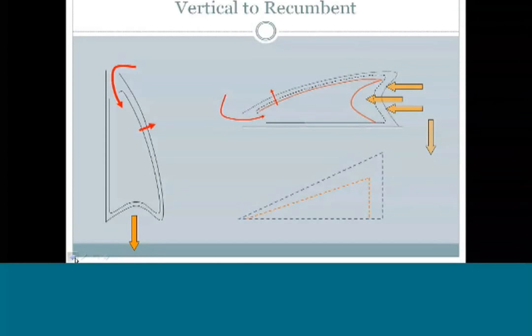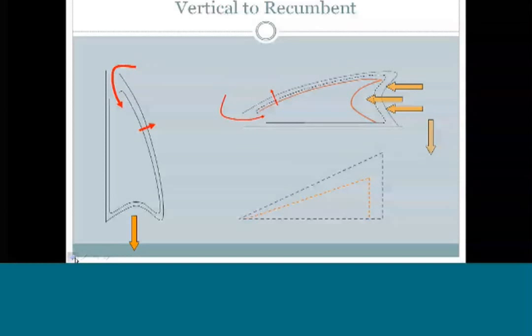If we go to the next slide, we see what happens when we go from a vertical position to a recumbent position. When vertical, the orange downward arrow is pointing in the direction of gravity, and that pulls all the bowel contents off the diaphragm. So the diaphragm excursion is relatively unencumbered, and air rushes into the chest, which causes its usual displacements of the ribs and chest wall. Now, on the right half of the image in the upper portion is a supine position. I've merely turned the first image 90 degrees. So gravity doesn't change its sense of direction.